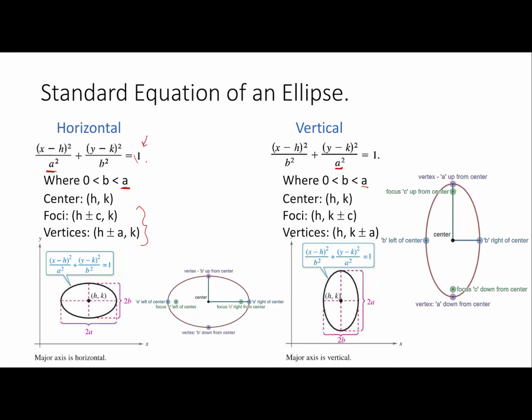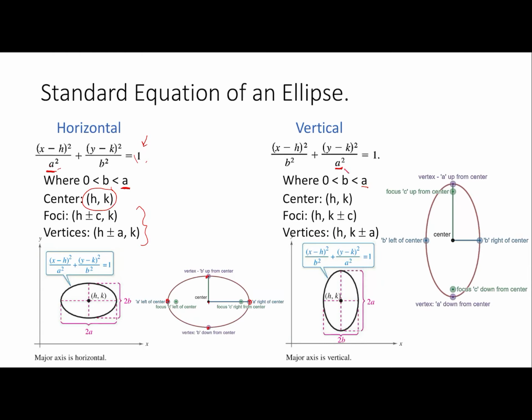form. I simply decide, okay, I'm going to remember that if it's a horizontal ellipse, my major axis is horizontal. So my h, k is my center, which was consistent with our circle, and then I know that I need to move the square root of a squared to the right and to the left. If it's a horizontal ellipse, I move b up and down from the center, h, k, and then I can figure out what my foci are in just a moment. And the foci are always, always, always on the major axis.